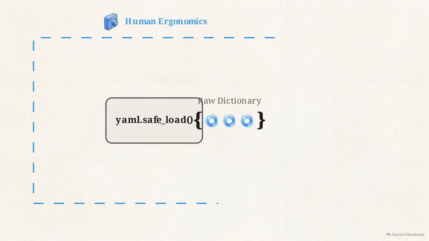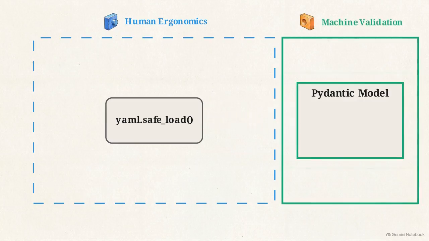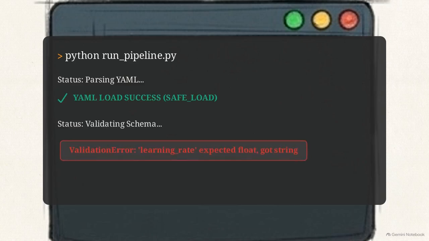A YAML file flows into the safe_load function, outputting a raw dictionary. YAML manages human-readable data entry on the first half, while Pydantic acts as the final gatekeeper, strictly validating the data structures the application expects. Layering PyYAML's parsing with Pydantic's validation provides a method to catch both malicious code execution and malformed data before they reach the application logic.